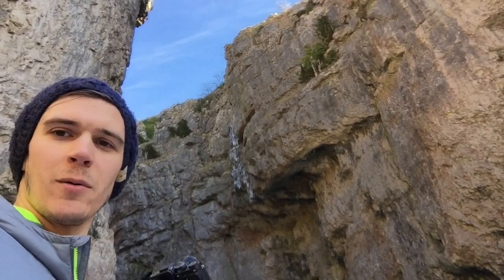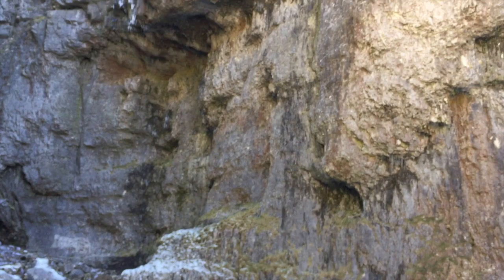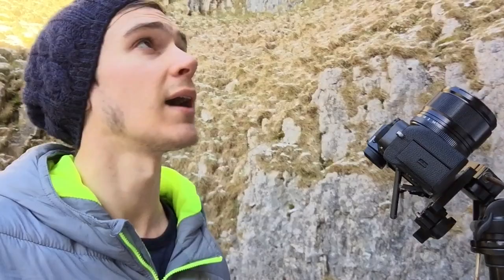Okay, so first composition's found, and it's quite high up. It's all the way up there. I got my 85mm lens on at f11, 1/8 of a second, ISO 200, and it's just these little green sort of bushes, trees, just on the edge of the cliff face, and they just pop out. They're really vibrant greens against this really sort of brown grey rock. So hopefully that'll come out quite nice. There's not much to it. There's no filters, there's nothing fancy, just tripod, camera, telephoto lens, and let's see how it looks.